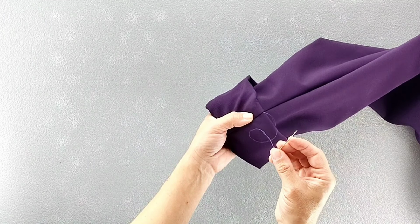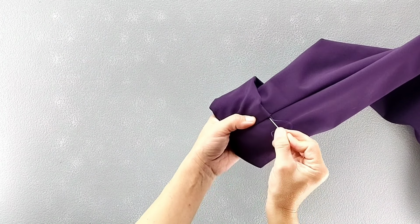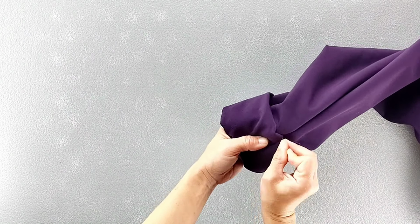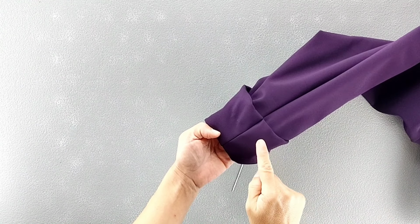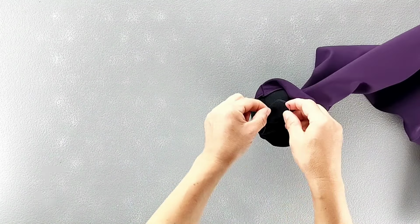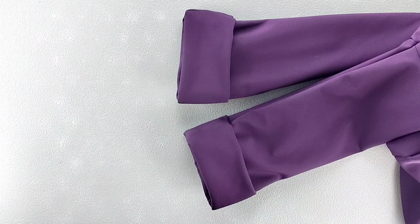Then I'll sew the needle back in close to where it came out. Sewing within that seam will keep those stitches invisible. Repeat that process a few times to secure. Then I'll tie that thread in a knot on the inside. Repeat to create both sleeve cuffs.